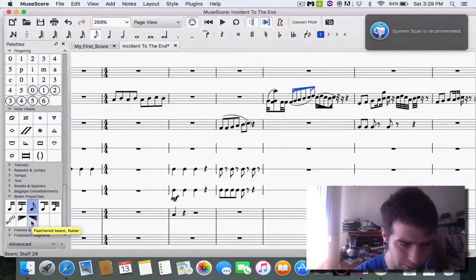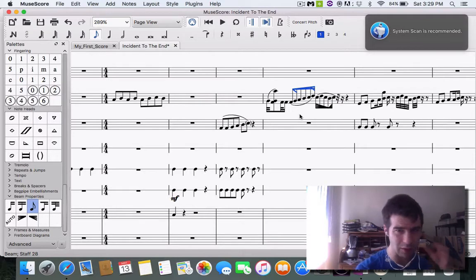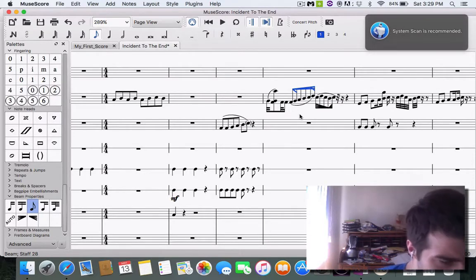You can also go like this. You can go Control Z to erase it and go back to your normal beams. If you wanted to flag out to the right, you could put it here. Sometimes you have to do it more than once to get it to go. You have to make sure it's right on the tip of the highlighted beam for it to go.